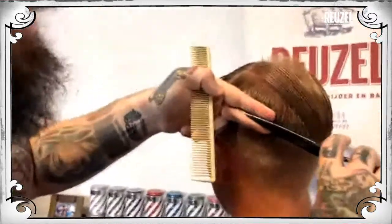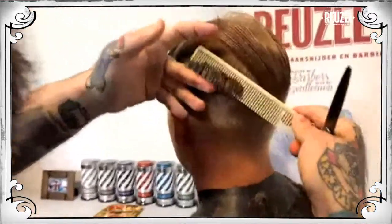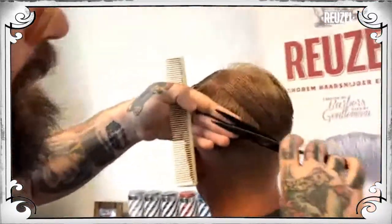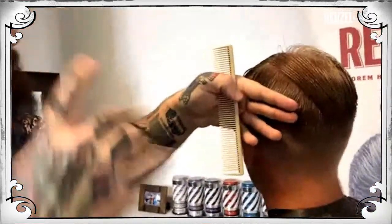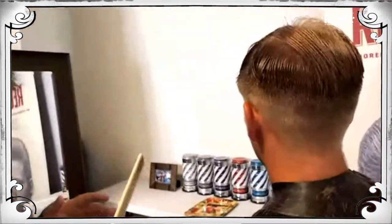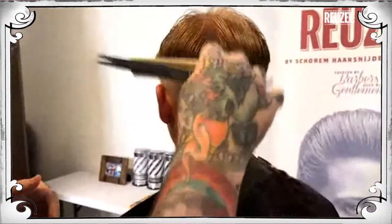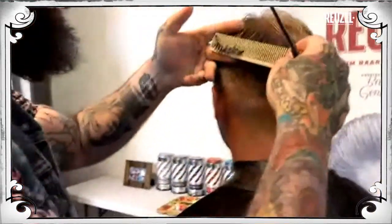I should probably warn you guys, I wear glasses and I have a habit of using my middle finger to push my glasses back up my face. So I'm being conscious of it today, but if you see me do it, please realize I'm not shooting anybody the bird. It's just a habit of mine. I've gotten in trouble for it before. People thinking I'm flipping them off, but I'm not. I'm just pushing my glasses back up on my face.